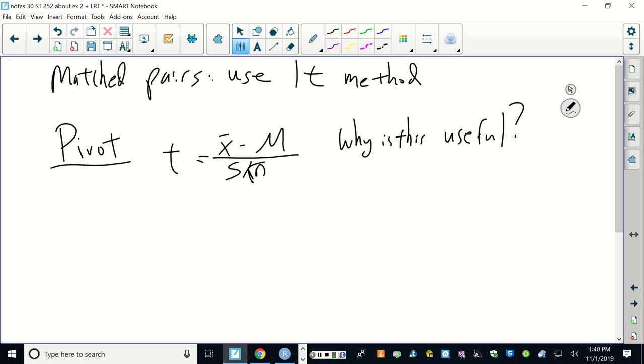Well, it ended up having a certain distribution under normal data. It ended up being a t-distribution, which we know everything about. We have a formula for the density. We can calculate endpoints, cut points, probabilities under it. We don't need to estimate any parameters for a t-distribution. We need to know degrees of freedom, right? But there was some use, right? And we use that to derive a confidence interval. So how do you turn this into a confidence interval?